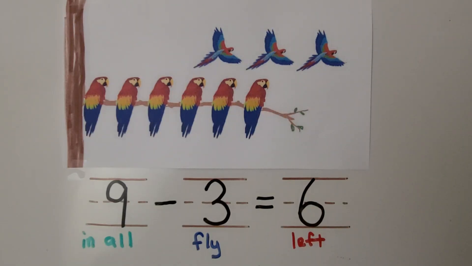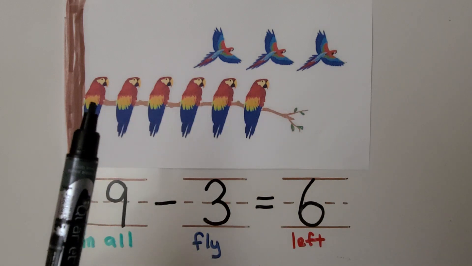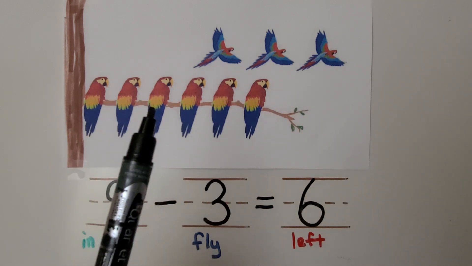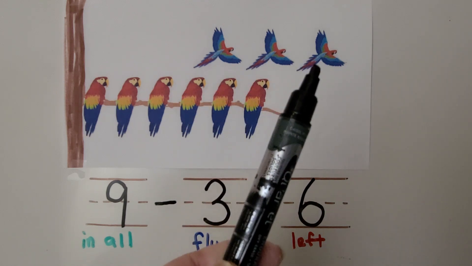Look at this picture. How many birds are in the picture? We can count them. We have some on a branch and we have some that are flying. We count 1, 2, 3, 4, 5, 6, 7, 8, 9.